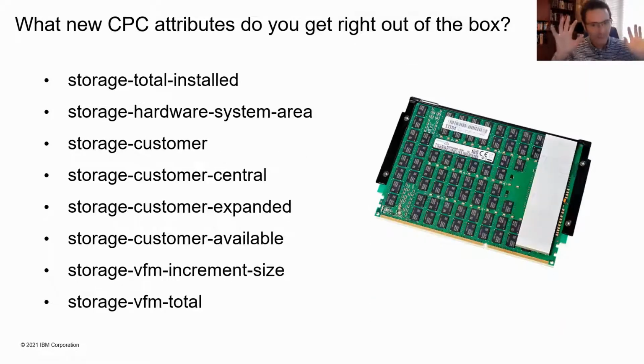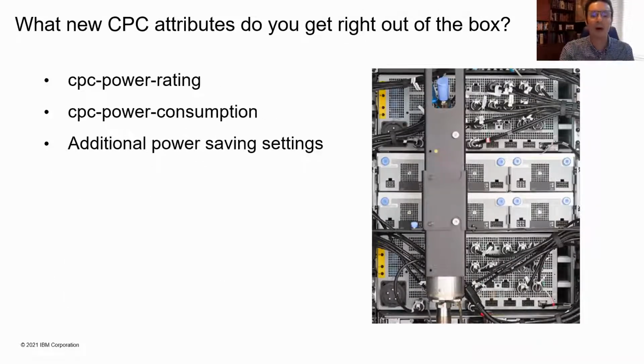Many folks want to be able to gather all this information, and BCPii didn't provide some of these constructs. So now you're able to get all these things, whether it's VFM or it's traditional storage on the system. I'm able to see what's installed. I'm also able to get a lot of power saving settings that I was not able to get out of the box. So this is very cool functionality. I'm able to see that.